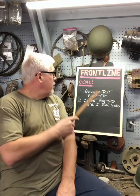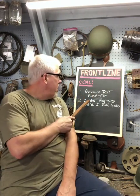There is a local radiator shop, but it takes a while to get the radiator back, and I'm anxious to get the Jeep running so I can go drive it around some. So rather than leave my radiator with them for a month and have them pressure test it for, you know, $100, I decided I'll just do it myself. So that's my plan today: pressure test the radiator, and then solder any repairs where I find leaks.